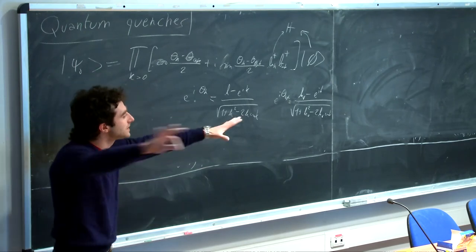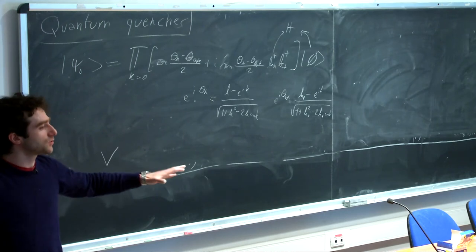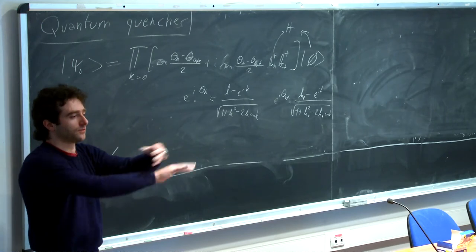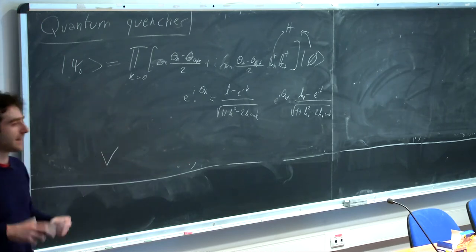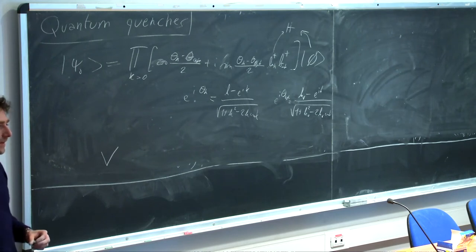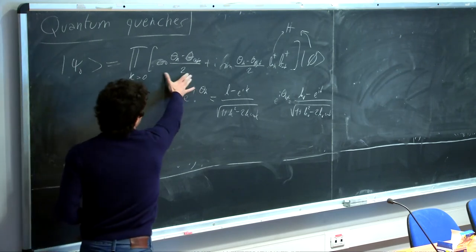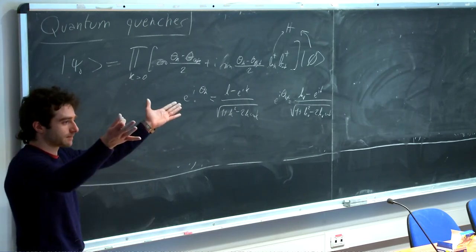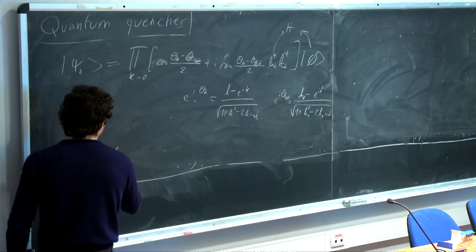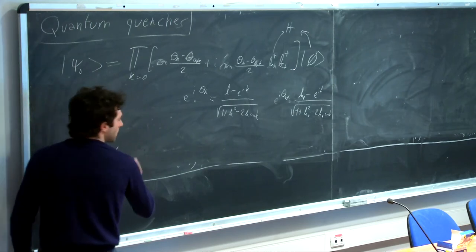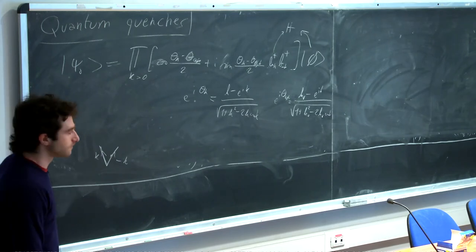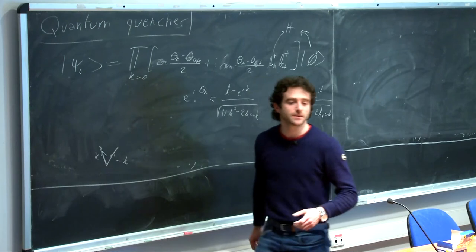So in other words, the state consists of all these particles. You should imagine that the initial state is a bunch of moving particles with different energies, with different velocities. And the only property that you can infer from here is that these particles come in pairs. So every time that you have a particle with a momentum k, you have another particle with momentum minus k. And because the dispersion relation is symmetric, they have opposite velocity. So this is our initial state. This is the physical picture of the initial state.